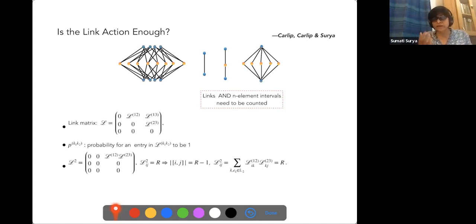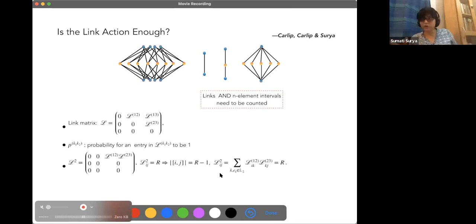And because I want to calculate probabilities, I need to say with what probability any one of these link matrices between level 1 and level 2, or level 2 and level 3, has a particular element equal to 1. And I assign that some P. And as you can see, if I just take the square of the link matrix, I will be able to get all that I need in the case of 3 layers. Because as soon as L squared ij is equal to R, it means that the Alexandrov interval has so many elements, R elements in it. Sorry, maybe that should be R. I think I've ended up confusing myself. Anyway, yes, that should have just been R.